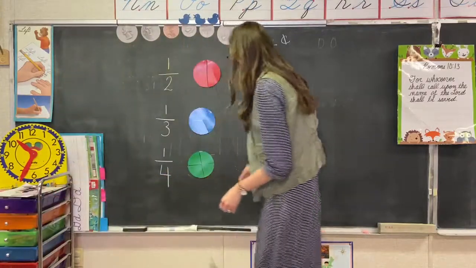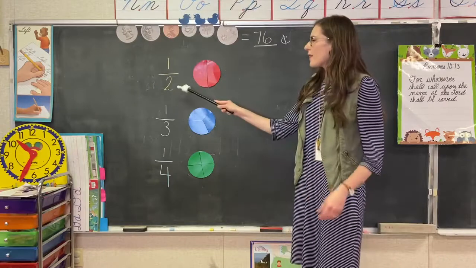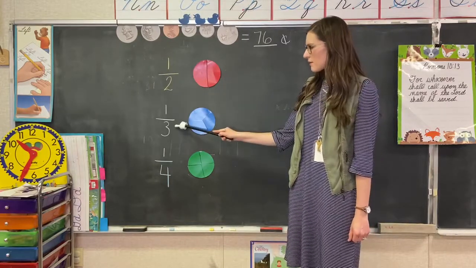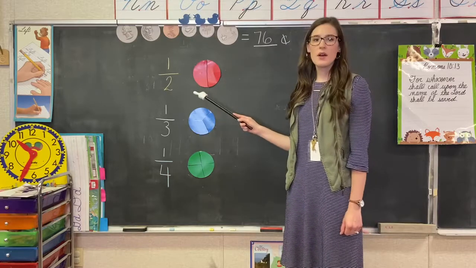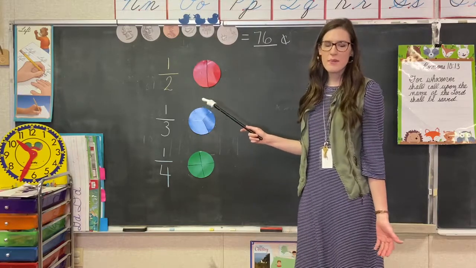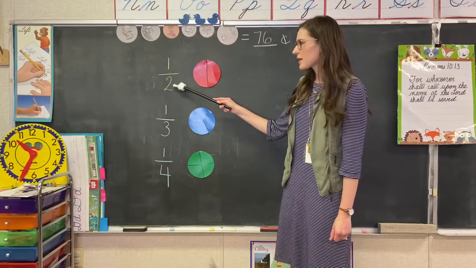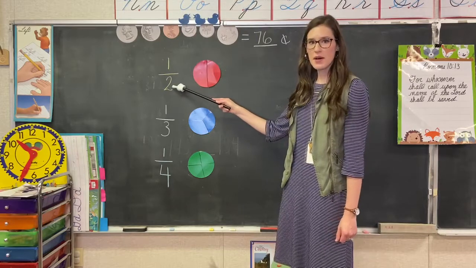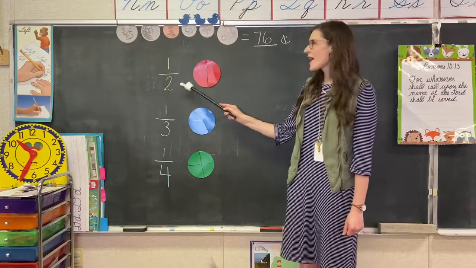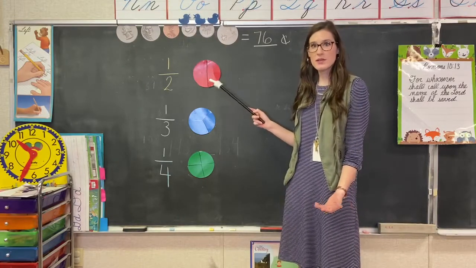When we're looking at fractions like this, 1/2, 1/3, and 1/4, the bottom number in a fraction, the number 2, the number 3, and the number 4, is called the denominator. Now you don't have to know that word right now, but you will learn it soon. The denominator is the bottom number in a fraction, the number on the bottom. And the denominator tells us how many parts something is divided into, how many parts there are altogether.